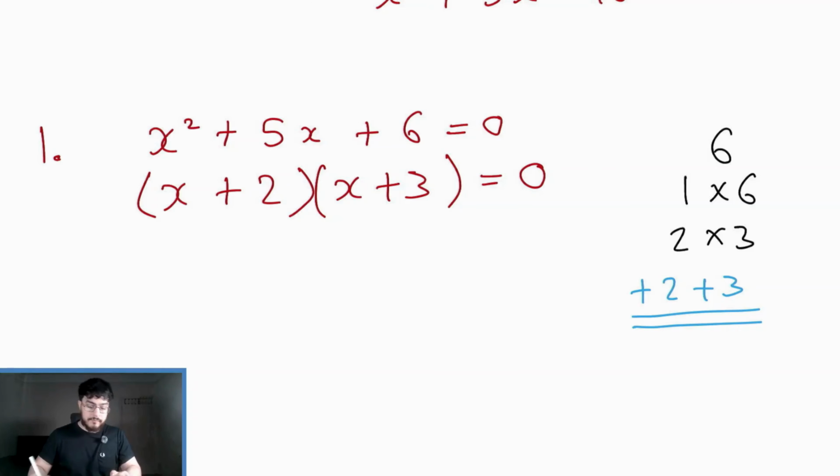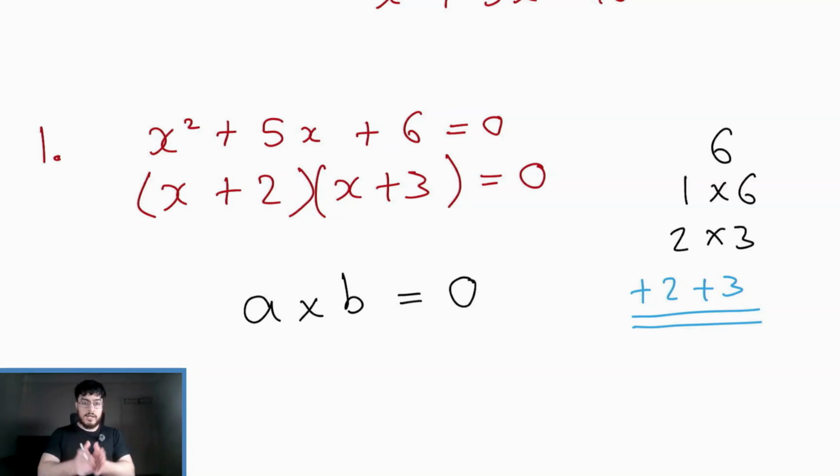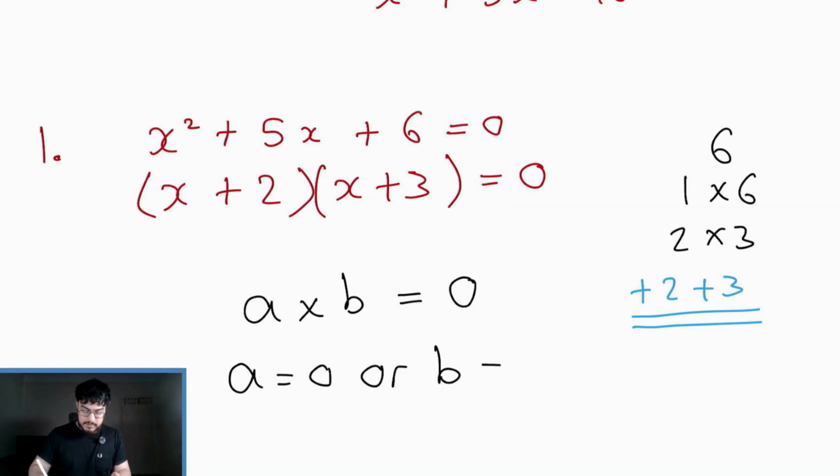Now, one thing to remember, that now that we have 2 brackets, there's an invisible multiplication sign between the brackets. And so it's this bracket times this bracket is equal to 0. And if we have 2 numbers, let's say a and b, if we have a times b and they're equal to 0, we know that any number multiplied by 0 is 0. And so either a is equal to 0, because let's say b is 10, if we had 0 times 10, we'd get 0. And so either a is 0 or b is equal to 0.